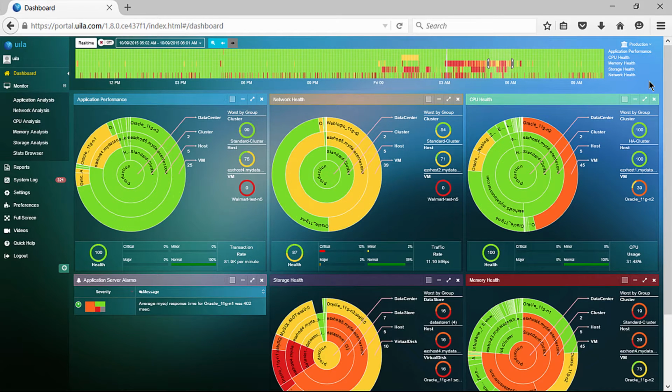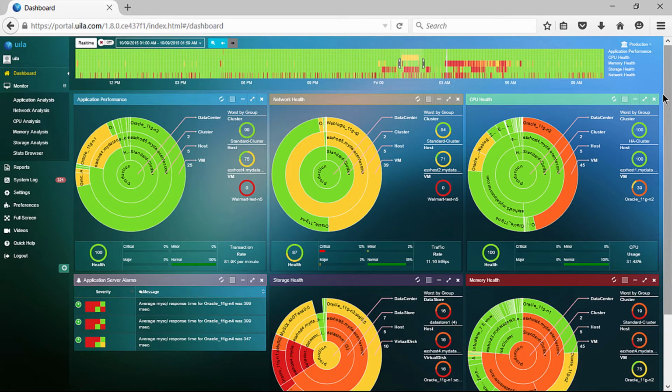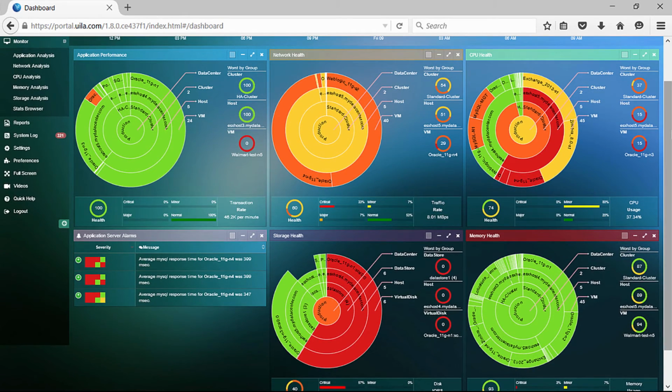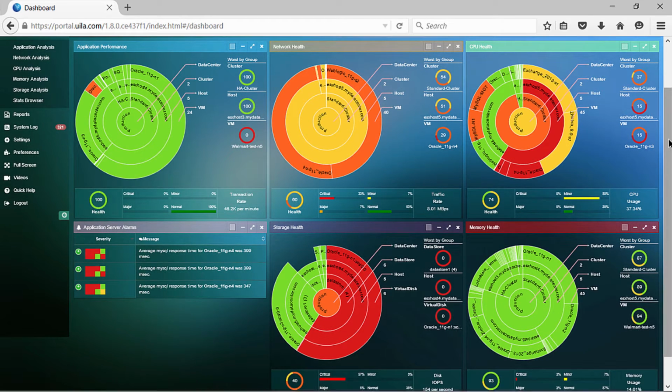There are many widgets available to you, and each person can create a dashboard that is all their own, and they can focus on what's important to them. Let's browse each widget and take a closer look at its capabilities. We'll start with what we'll call the four hardware widgets, and then move over to application widgets. Let's first talk about what each widget has in common. The first thing you can see is the sunburst, which will show us various levels of the infrastructure, overall health score, what percentage of VMs are in critical, major, minor, or normal, as well as the worst in each category.